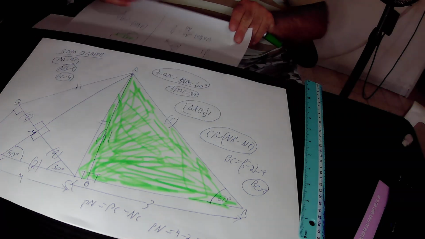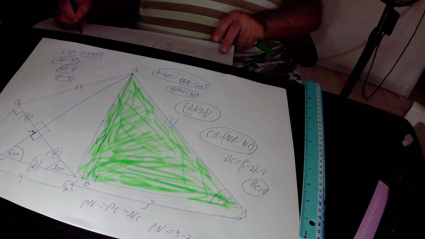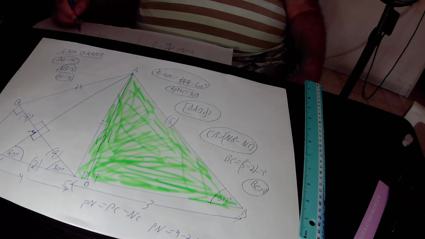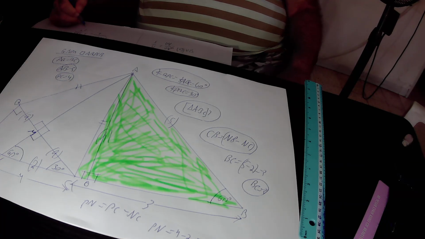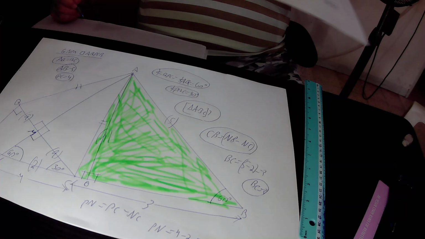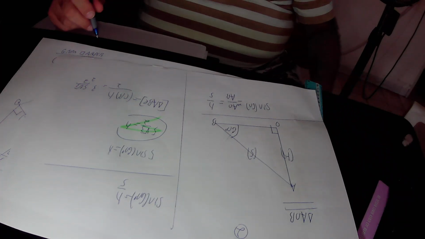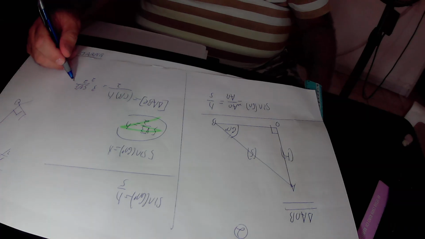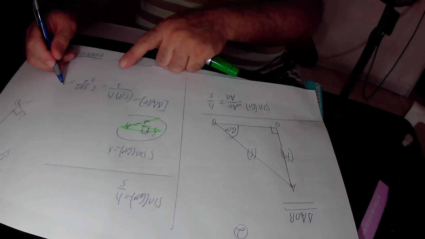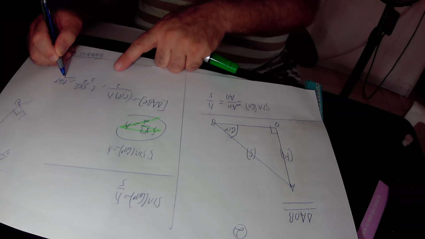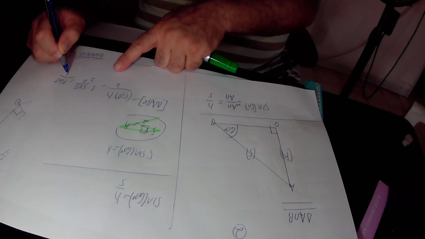CB is 3, H is 5 times square root of 3 over 2 units, divided by 2. So the area of the green triangle ABC is equal to, here we have 3 times 5 is 15, so in total in the numerator of this expression we have 15 times square root of 3, in the denominator we have 2 times 2, that is 4.